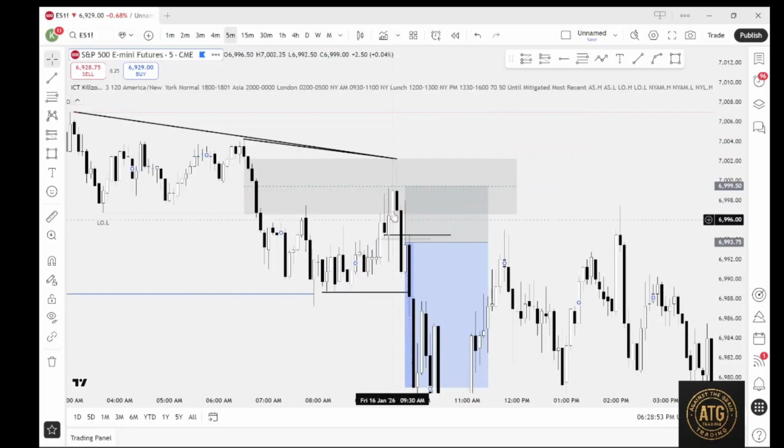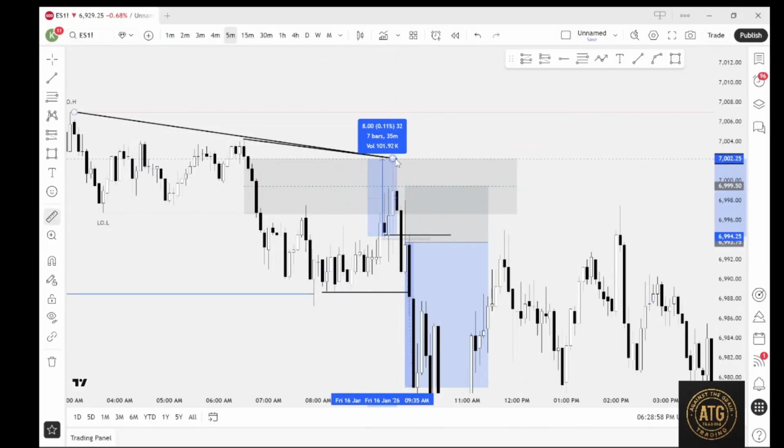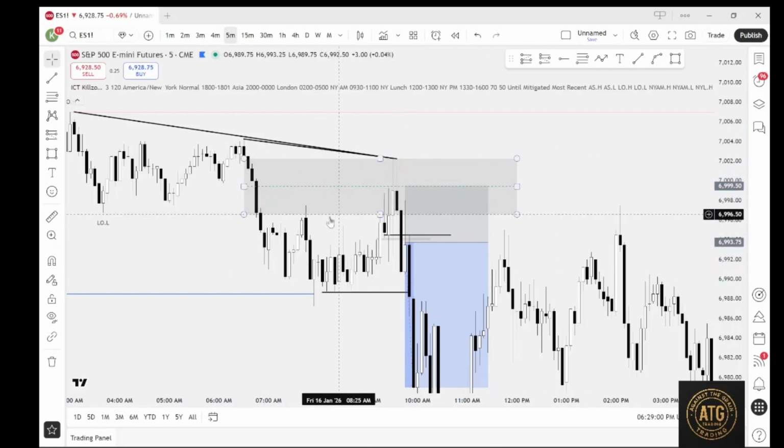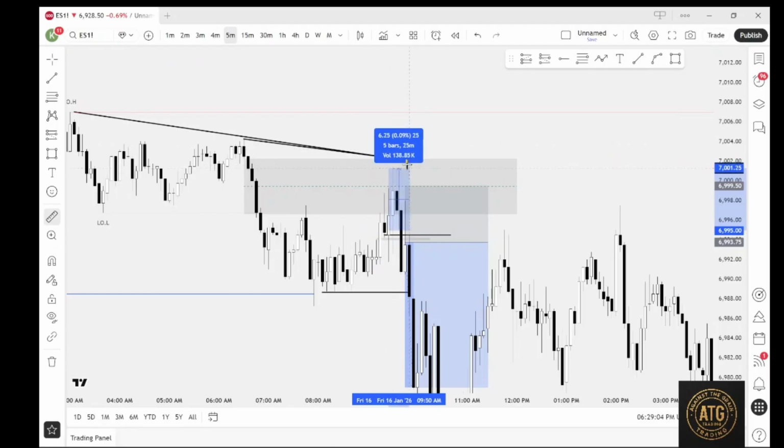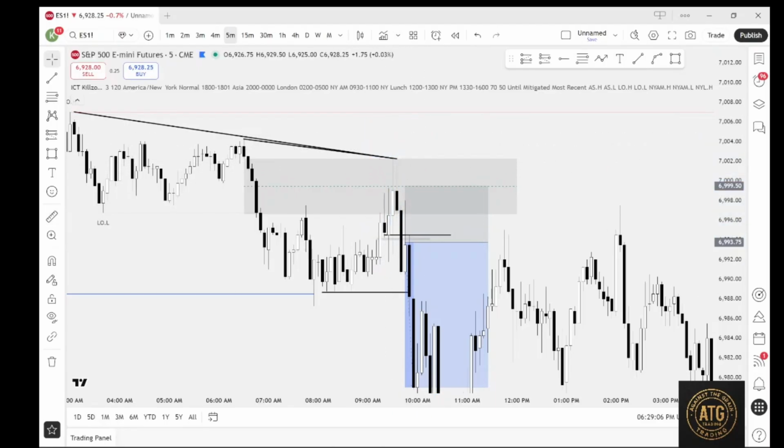You might not know that this is manipulation while it's happening, but then you see a nice reaction out of there and a confirmation lower, like it changed the state and an inverse. You can be pretty confident that this is manipulation. Make sense?